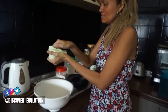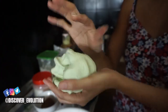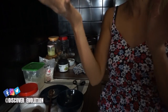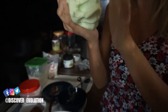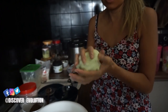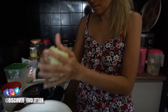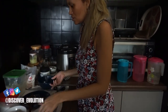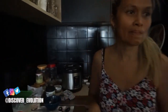Okay, it's ready. You can see it doesn't stick to my hand. Yeah, that's good. You can make a ball. This is only one. How many can you make with this? I'm not so sure, maybe 30 pieces. Quite a lot actually. Okay, so what do we do next? It doesn't stick to my hand. So I'm going to cut the palm sugar.